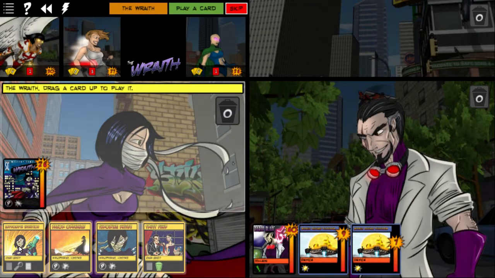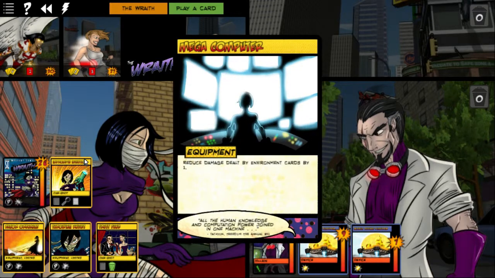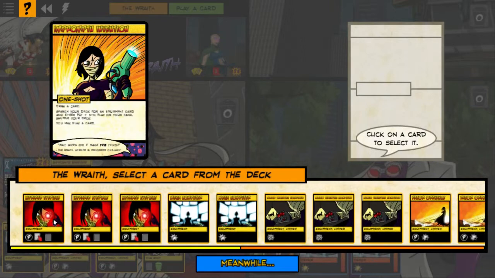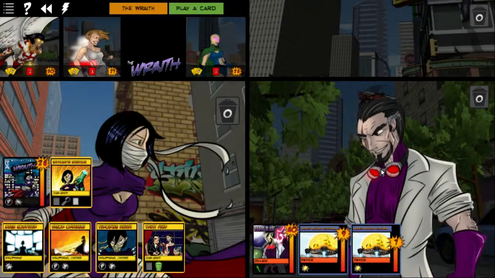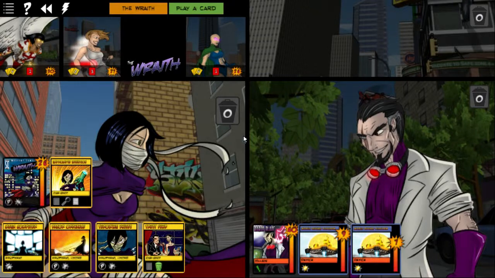So you can play that first, and then we get 2 cards out. So we've got the Mega Computer. Okay. Select a card from the deck. Oh, we get to choose. Okay. Let's get the Micro Targeting Computer, because it increases projectile damage dealt by the Wraith by 2. Really, really good. In play. Put it in play.